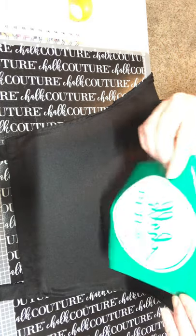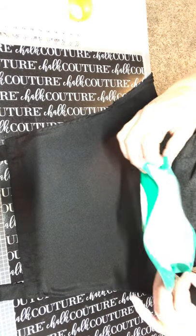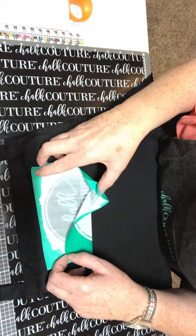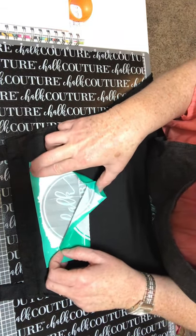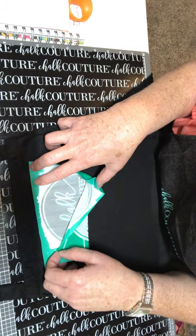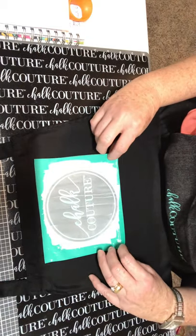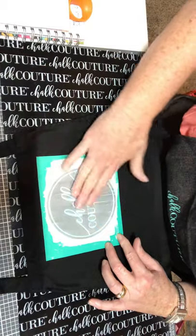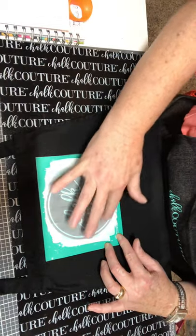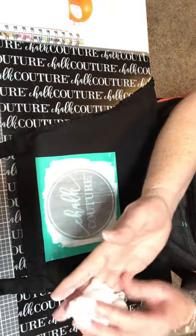I have to remember too that I'm going to have it on my other finger, so before I start trying to lay it down really good, I need to wash my fingers off, wipe them off. Okay, there we go. Try to get them all placed about the same space from the top. Especially when I do this, I know I'm going to have white on my finger. See?